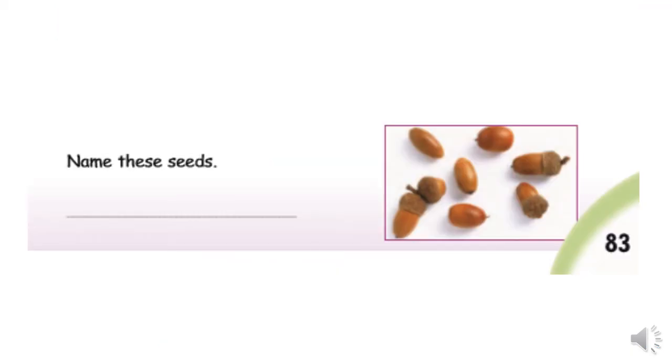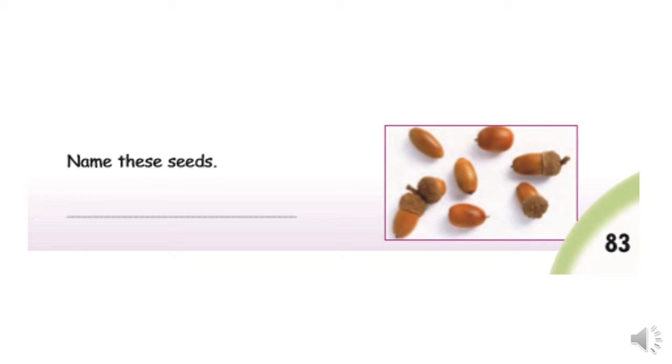Next exercise in the same page. You have to name these seeds. Look at them well. What do we call these seeds? Are, for example, corn seeds? No, they are not corn seeds. Are they bean seeds? Also no. Are these strawberry seeds? No. So what do we call these seeds? Can you know?